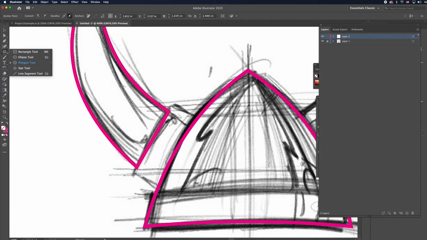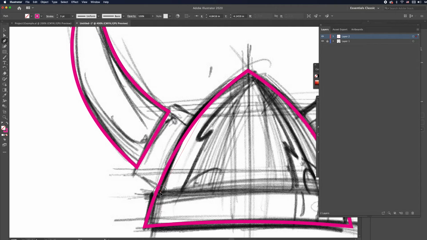I could draw a rectangle out with this, or just as quickly I can use my pen tool. There's a point here. Now I'm going to put it a little bit larger than it is, so it's going to overlap on the helmet a little bit, and I'll show you why in a second. But I'm going to draw my 4 points out, and I might just give this a different color. So if I select it with my selection tool, just so I can tell the difference between it and the other, and go back to my pen tool, hover over it, and I can round that a little bit, and I can round that some. Maybe those guys there a little.